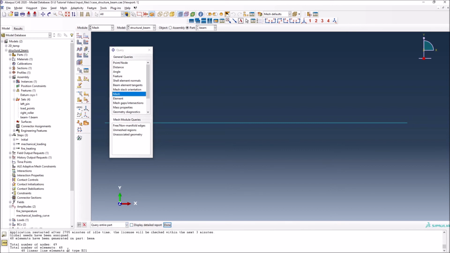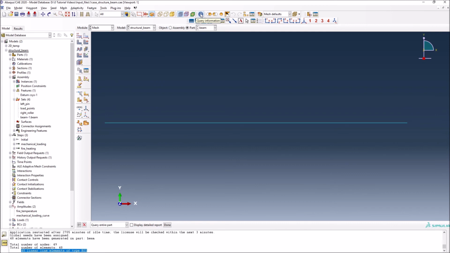It has 49 nodes and 48 elements, and the element type is linear, element of type B21. We can see that one from the query tool, and the query tool can be this I, query information.